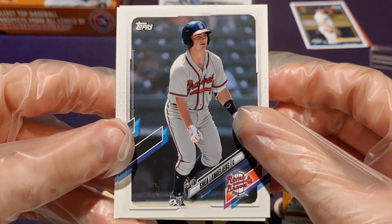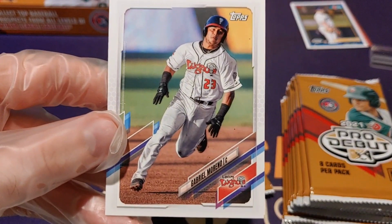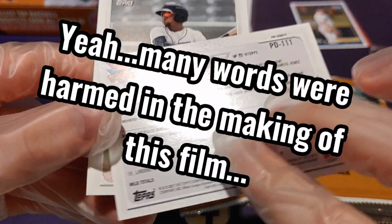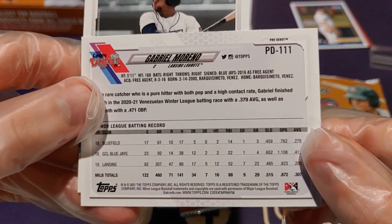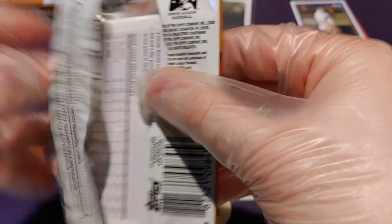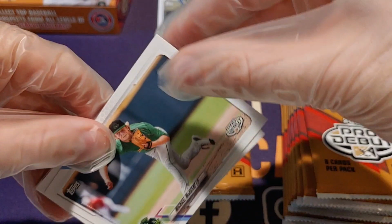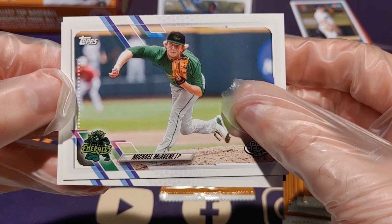All right, we have the Atlanta Braves, Shea Langeliers. Butchering some of these names. Gabriel Moreno. Oh, he's been a name to watch. Signed by the Blue Jays in 2016 as a free agent. We have Victor Mesa to round it out. All right, we have Carlos Rodriguez. Michael McAvene.